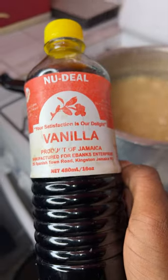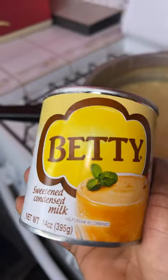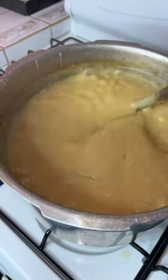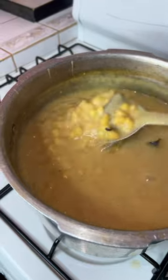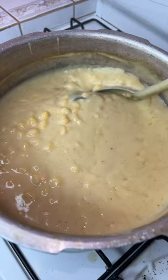I'm going to add all my spice now. Yeah, if I make it well nice, when you drink it, your mouth won't stop running water. I tell you, it's so nice, guys. Yeah, I make it pressure for about 20 minutes at least.